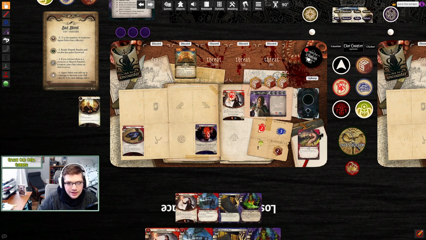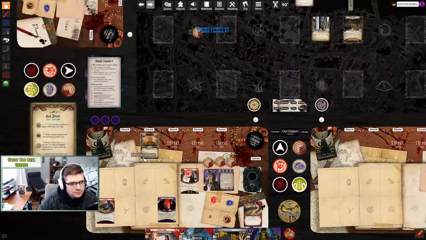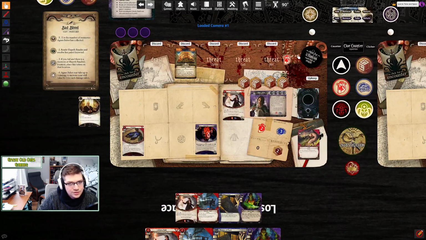Let's just test 3 to 5. There we go. Well, we pass. So we'll go ahead and pass. Grab the clue. Spend our 2 clues and grab that memory. So now we have 4 of these. Alright, well, now that ends our turn, so just go heal. Let's go to enemy phase.